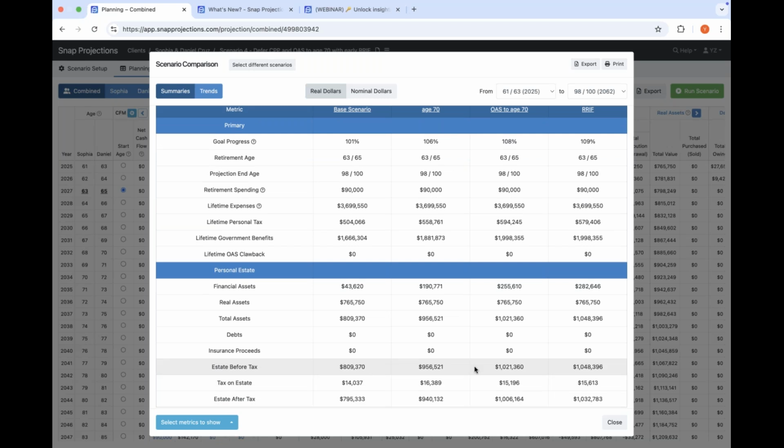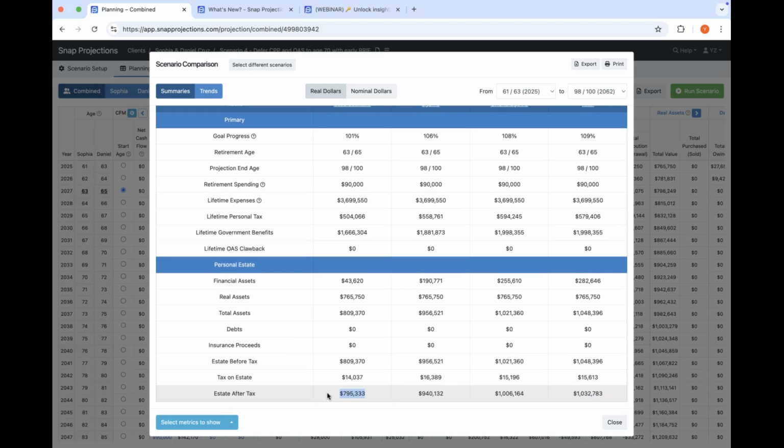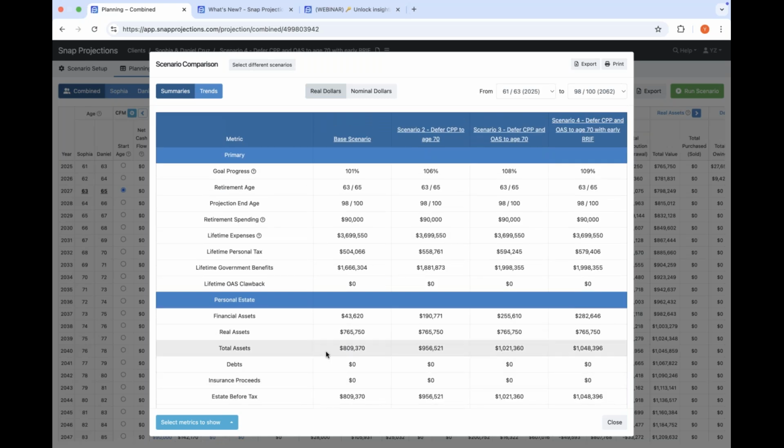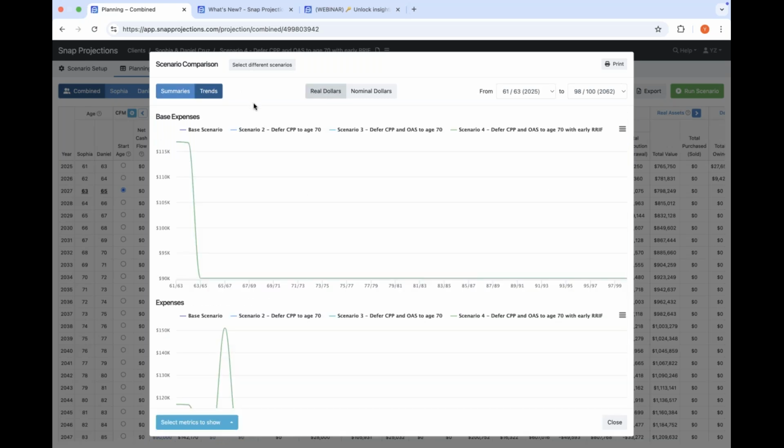Estate before tax is also a fantastic metric because remember, our clients want to maximize their estate as well. And we can see in the last scenario, sorry, estate after tax is significantly bigger than in the base case scenario. But it's really hard to see in the numbers. So let's take a look at our second option called trends. And that's where we will see some interesting things going on.